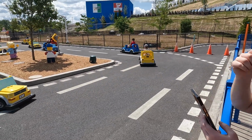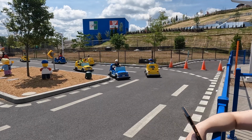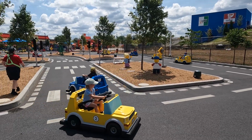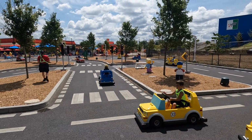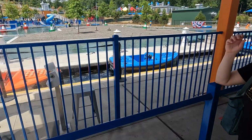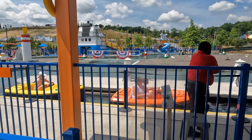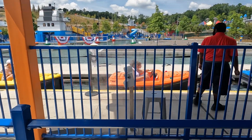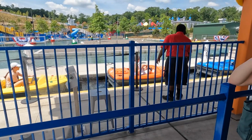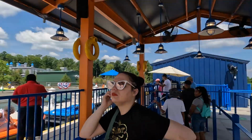So that one's fun, and at least the times we've been there, the line doesn't seem to get too long for that one, so you can get right on. They have a lot of cars for at least the 6 and up one. Then they've also got the Coast Guard Academy, where you drive the boat. It's nice, like you're not on the track, so you actually get to steer it. Although it is a little bit of a wild ride if you're letting a 6-year-old steer. And we've seen quite a few people manage to get the boat stuck or completely turned around in there. That's a fun one. You don't get wet on that one or anything. And even the little kids can go on that. So our 2-year-old was able to go on that one with us.